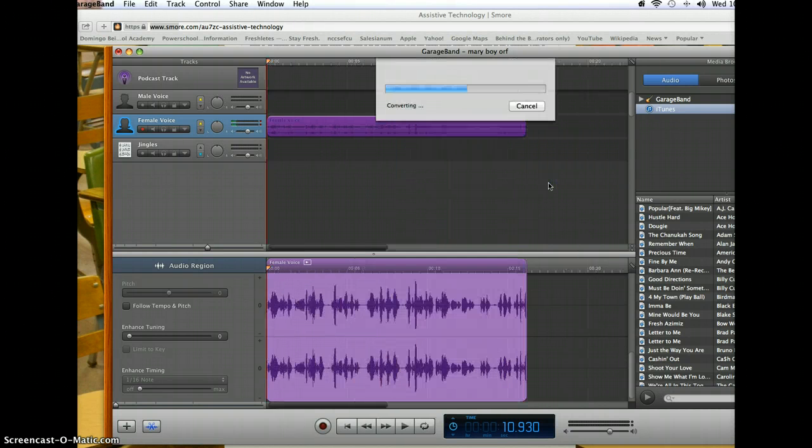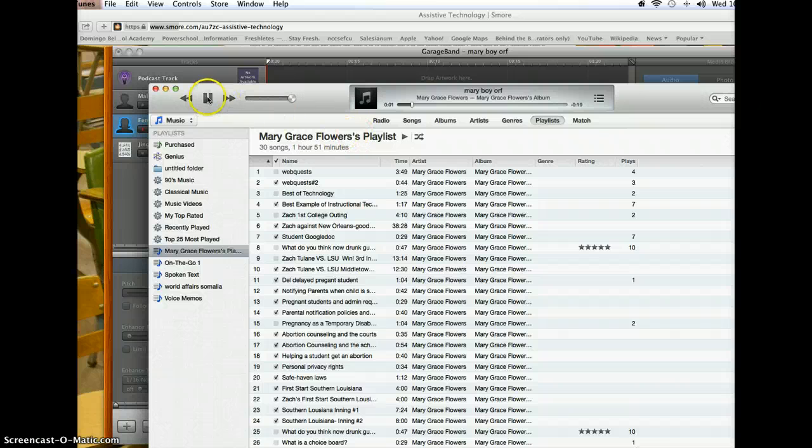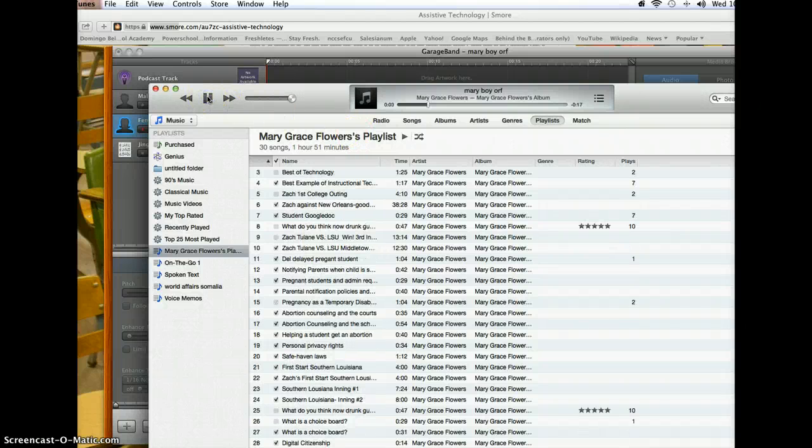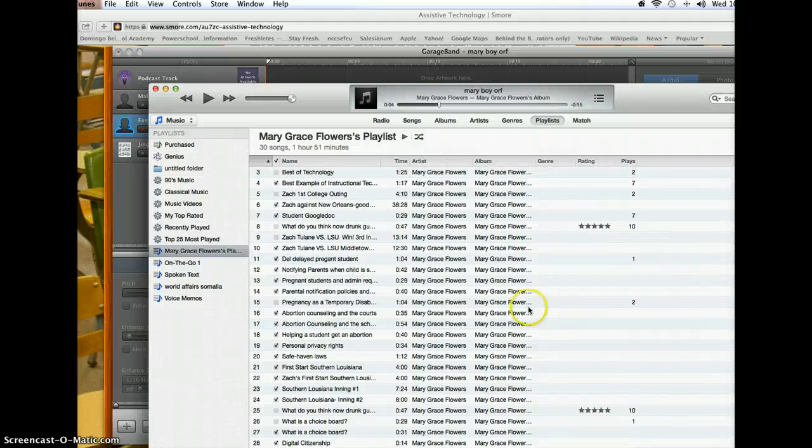Just hit continue. You can experiment with that later. Now, again, it goes right to my iTunes, and you'll see it pops up right here. There it is. And that's me talking. So then I simply take that, and there's all the ones that I've made, and again, it's all date oriented, so mine's at the bottom.